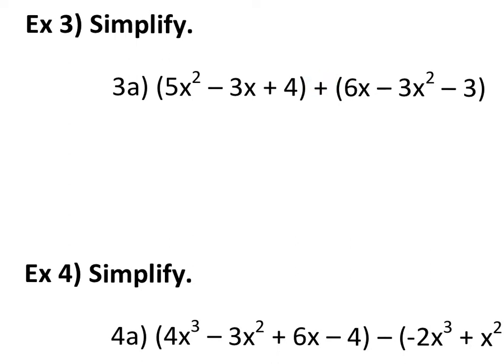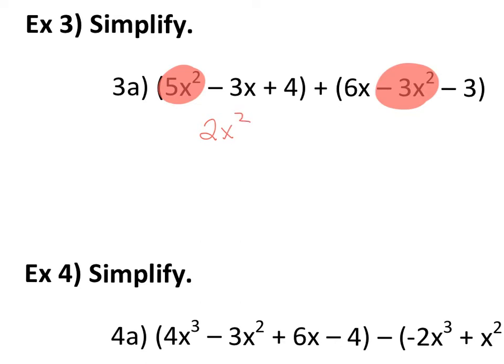So when we have addition in the middle, we're basically going to find things that have the same letter and exponent, and we're going to put them together, okay? So when I'm looking at this problem here, I'm going to start with this guy, 5x squared, and I'm looking across the problem, is there any other x squareds? And there is, there's a negative 3. So I'm going to go ahead and add those together. 5 plus negative 3 is 2x squared, okay?